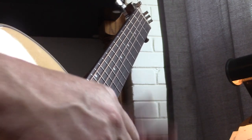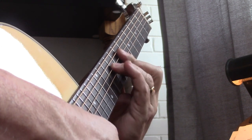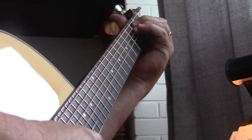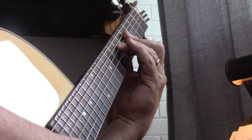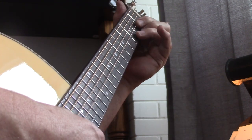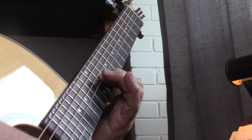And now for the real test, we'll play some chords. So here's G first position. First position, fourth position, eighth position, and 12th position. Here's your garden variety D chord. First position, fifth position, 10th position, 14th position.